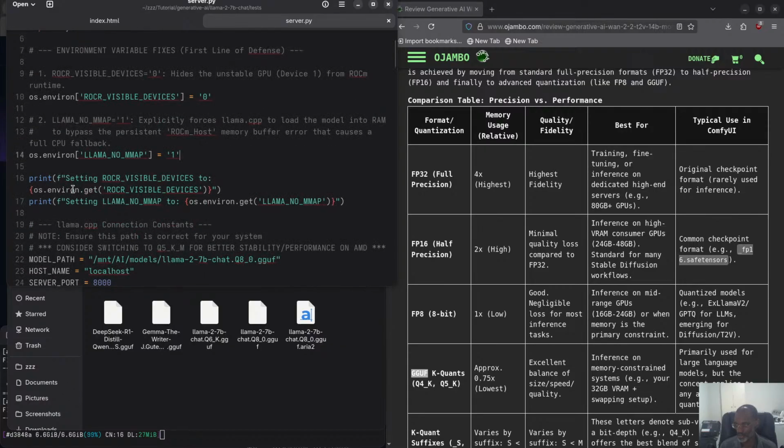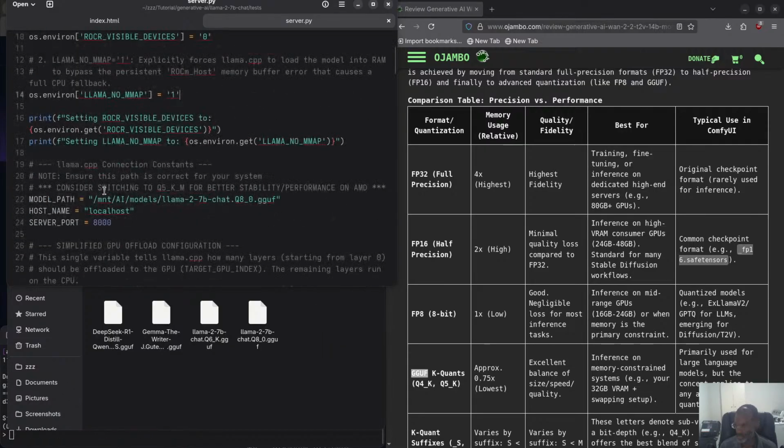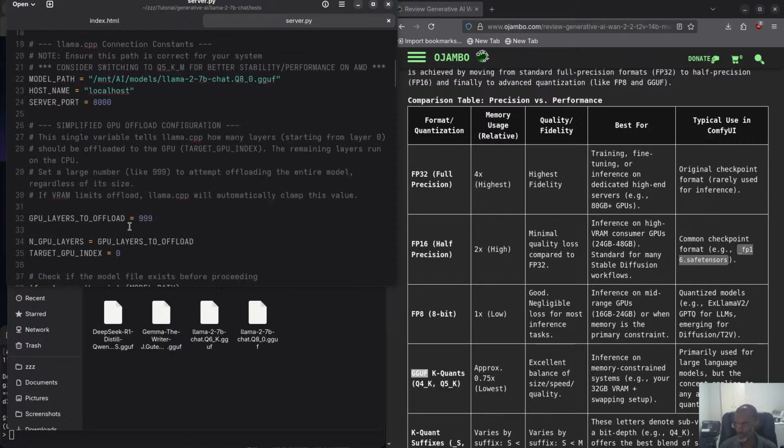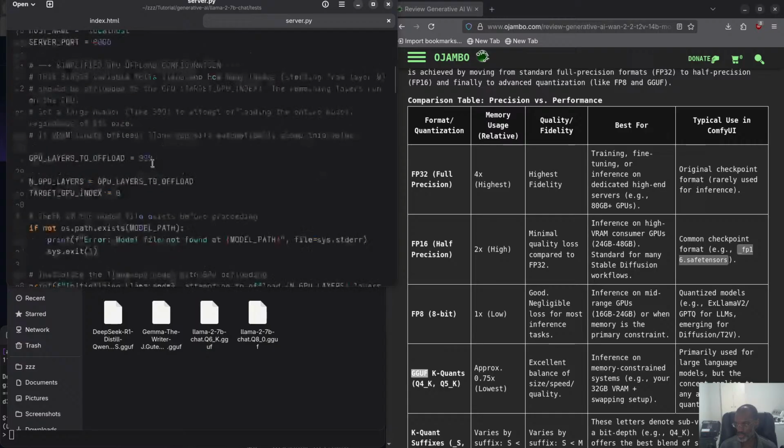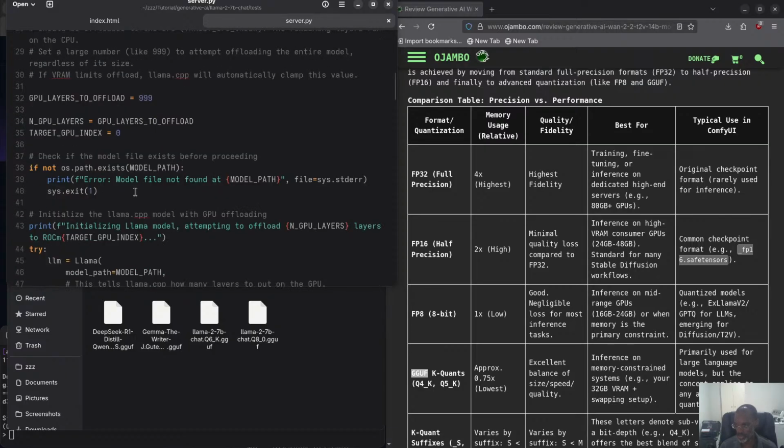And obviously the model path, this one, and then localhost, and the port number is 8000. That's for the HTTP. And the other stuff we just pass in. So the GPU layers, you just make up a number. We saw how many layers those models have, so 999 is more than enough. And then you can also set the number of GPU layers to offload and the target GPU index, obviously, which is 0, the dedicated one.